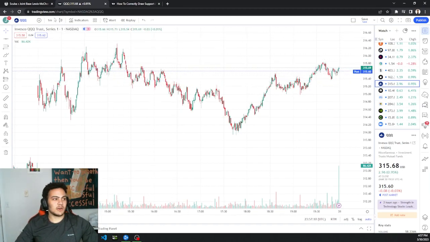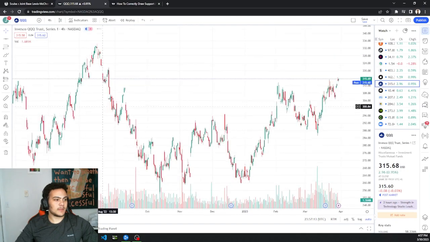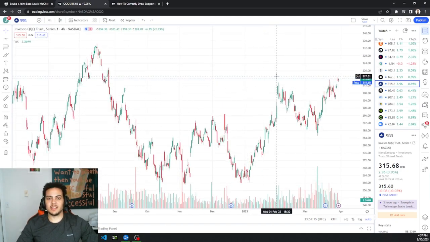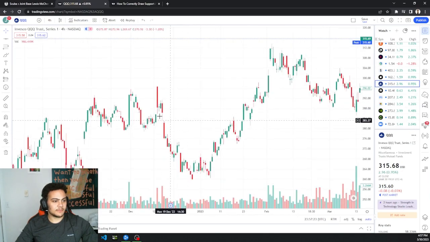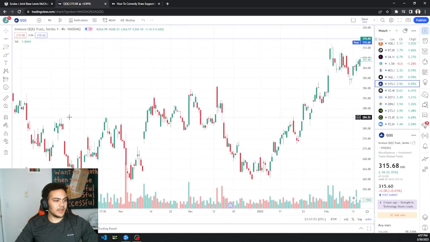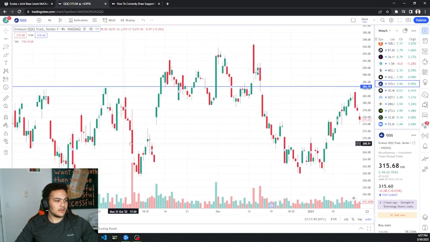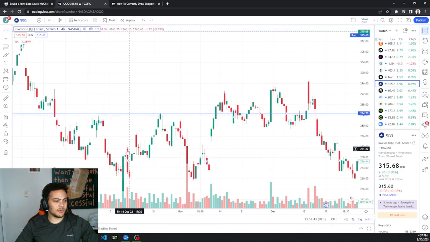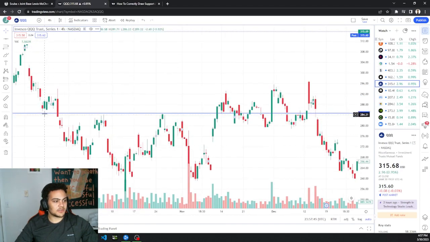So first off, we need to start in the 4-hour time frame. And that's just the best time for me, because you can see the moves and how much support and resistance it has. So if you look at something like this, you're going to see, hey, we have a resistance level right around here. And this is on the Qs, triple Q, what we're trading. It's going to be 284.70. You're looking at the top of this candle right here. It's creating a little bit of a resistance line right here, close enough to where we can mark it. And you're also looking at this support right here as well.